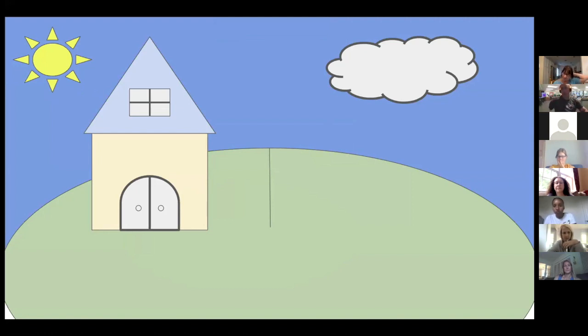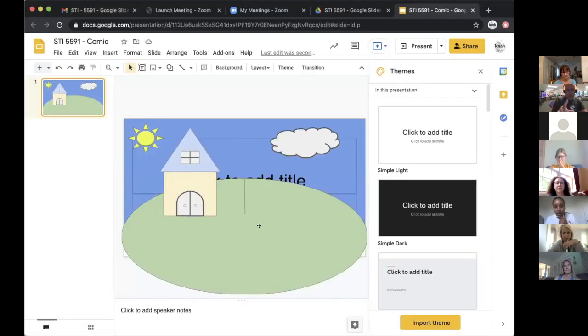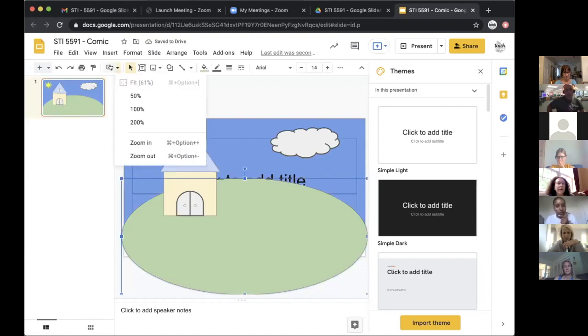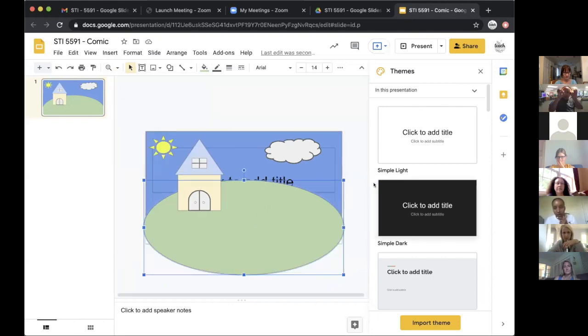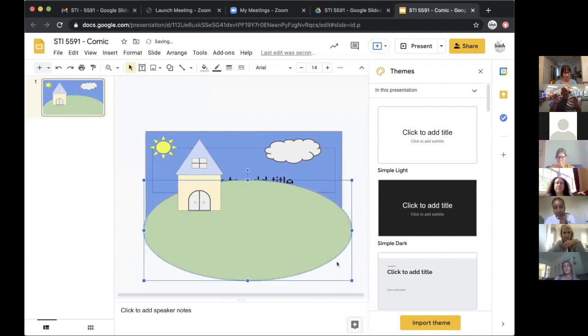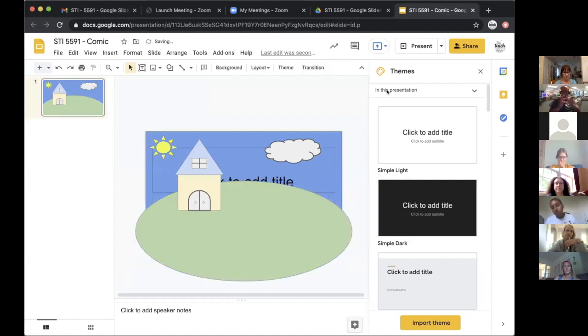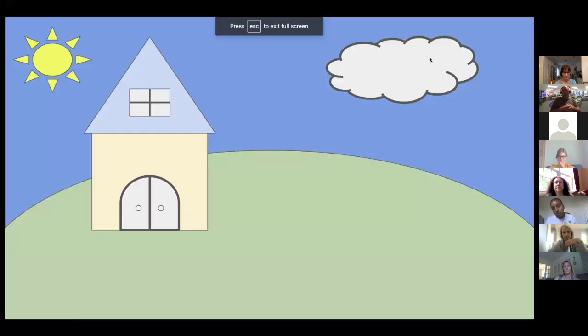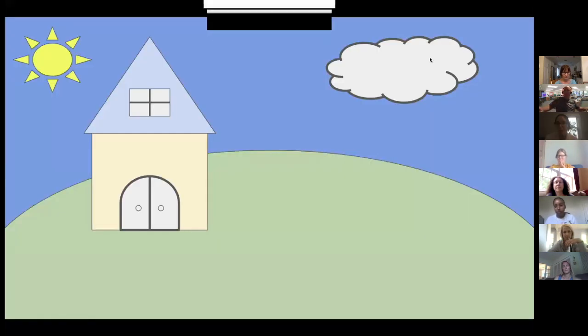So what you do is, get out of present mode, Joannie, stay sharing, and go to that magnifying glass up under the word insert, and change that to 50%. Okay. Now you have more room to drag out that box. That's where changing your size helps, and you can even stretch it, move it around, and adjust it. Using that magnifying glass to change the view scale helps, because then you can actually go out past that line.